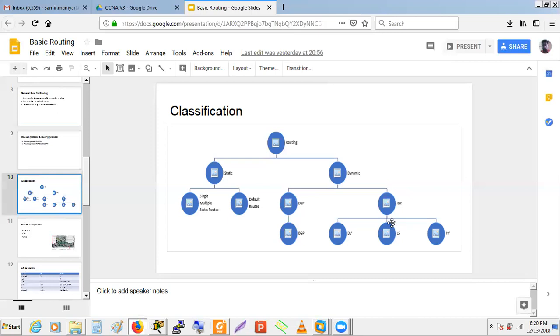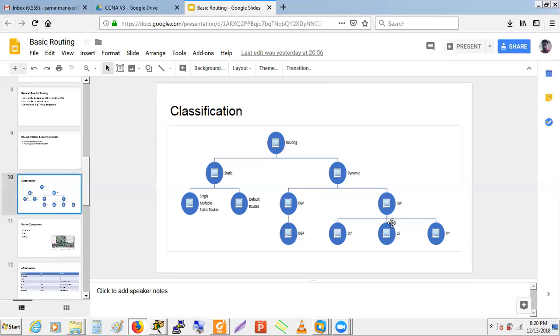Like this we have presence in multiple cities, and I want to do routing across these multiple branches. At that time I'll use IGP, Interior Gateway Protocol, because all these branches belong to our company, and this is one autonomous system, meaning I have full control.